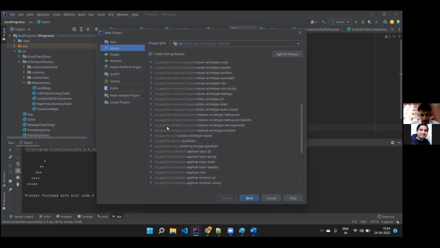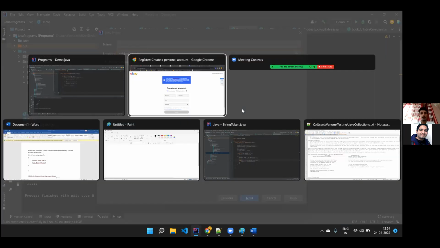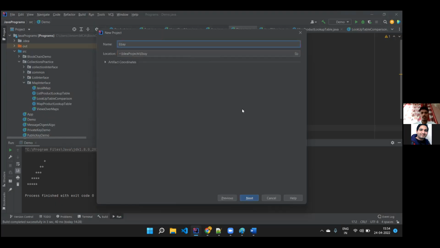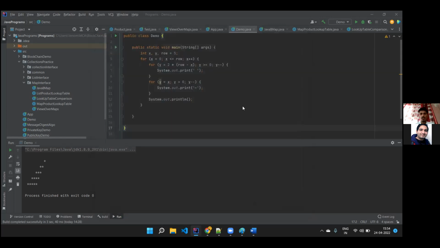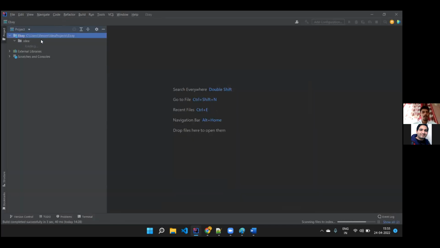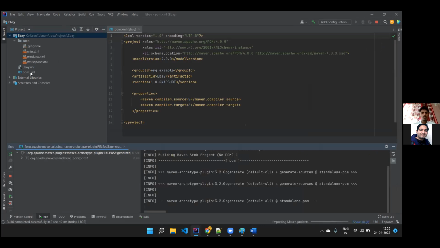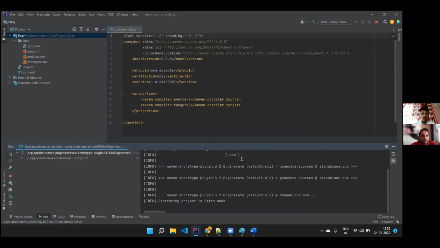There is architect. So you are reusing the pom.xml of another project.